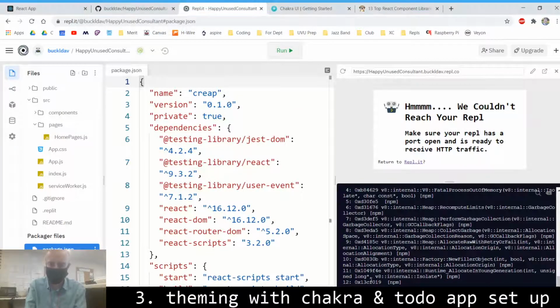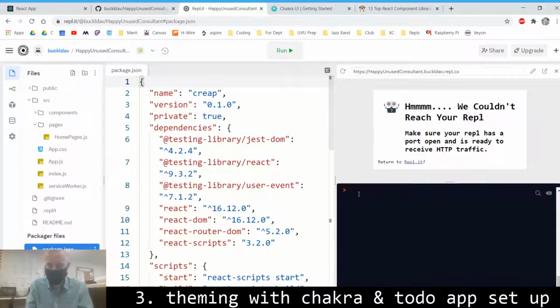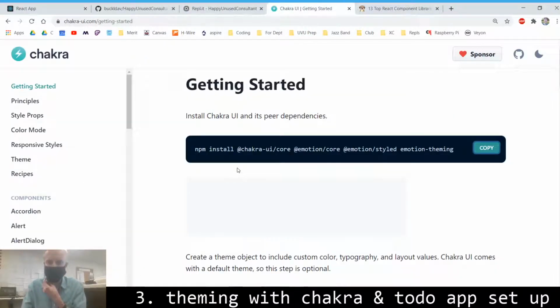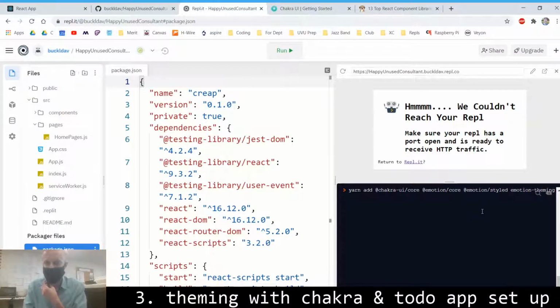I lied, I forgot we use yarn with REPL. So, you can go ahead and type clear in this terminal here, and we'll type yarn add, and then we'll paste with Control-Shift-V the thing that we copied, and hopefully we can delete npm install. So now I have yarn add and then all that stuff from the Getting Started page. So you're replacing npm install with yarn add, and then you just run that sucker and wait for a little bit.